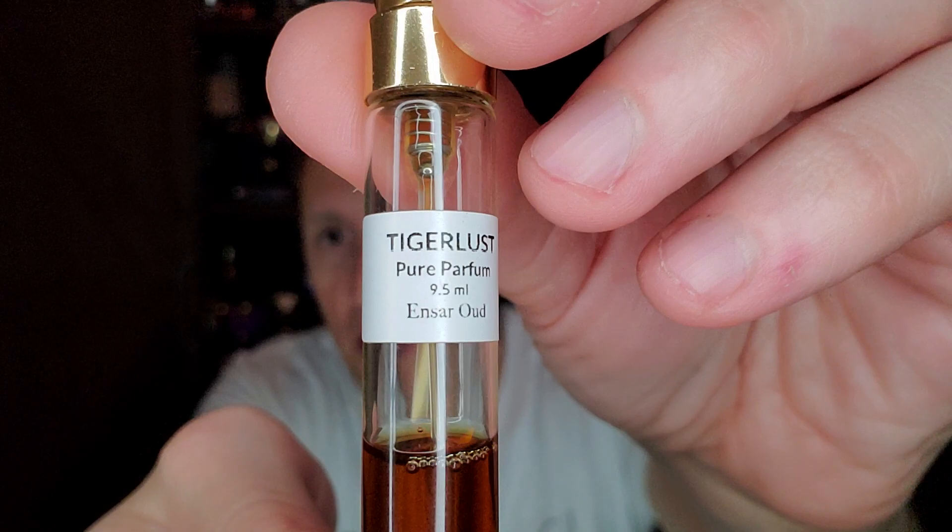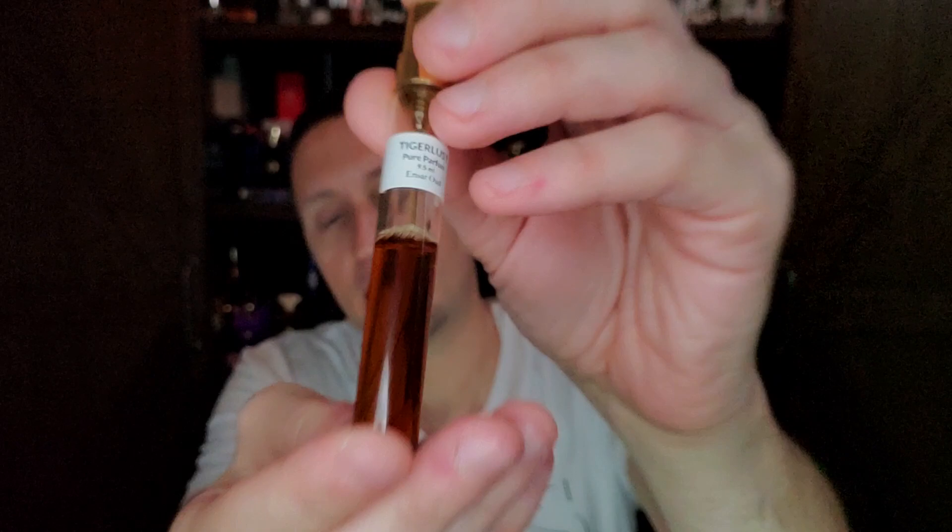Today as my scent of the day I wore Ensar's Tiger Lust, and for this price tag — for a thousand dollars, for $1,095 USD — I could get a 50ml pure parfum of Tiger Lust, which absolutely smokes Spirit of Dubai. I mean, it puts Spirit of Dubai in the rear view mirror, puts it in the corner crying. And you could get Russian Adam's new limited edition Ouds that are coming out — the History of Oud collection. I would much rather spend this kind of money on those type of oud fragrances where you actually are getting the real deal.